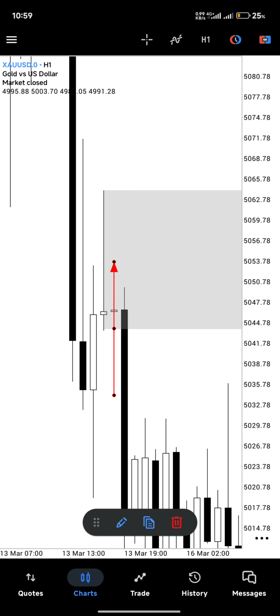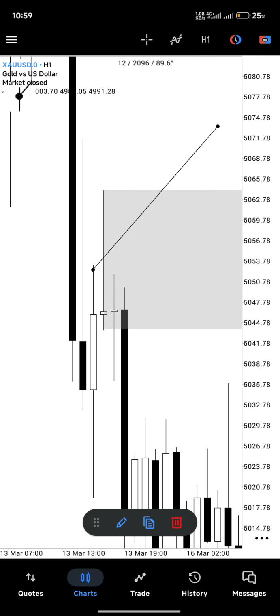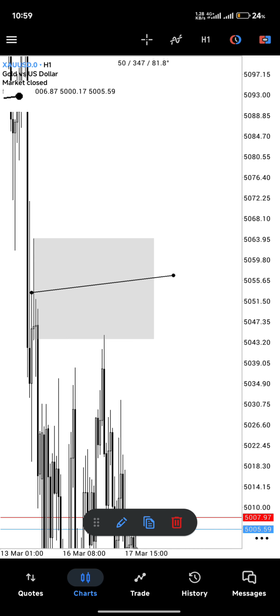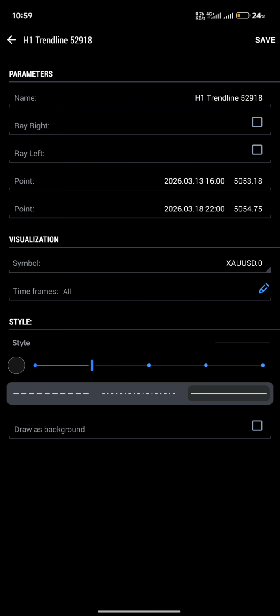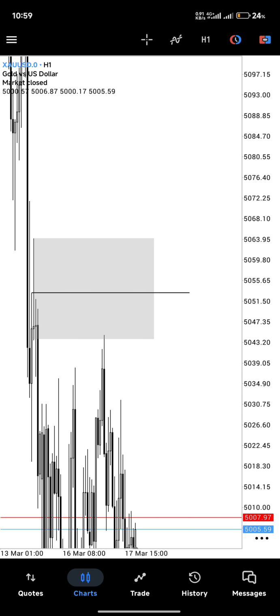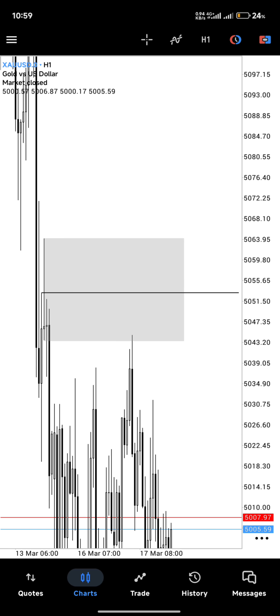Let me identify it so you could see it very well. So this is the last candle's high that was swept. Okay, so that was the last candle's high that was swept. So clearly you can see how price swept that candle and closed below it. So overall, all the candles closed below that, right? And if you notice, that's just more like a 50% of this candle.